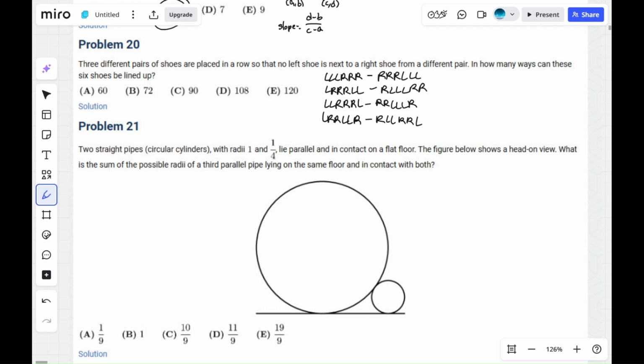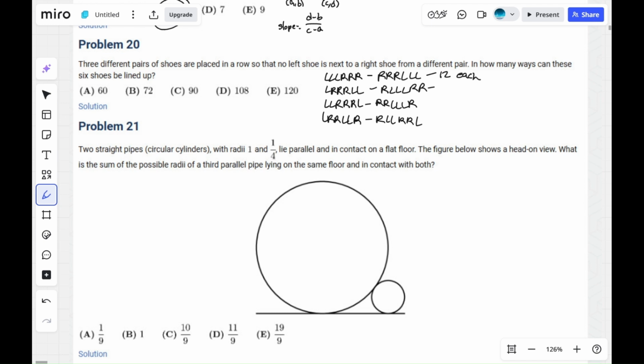So these are our 8 cases, and we can count how many possible ways to order the left and right shoes within them to have our final answer. So for the first 2 cases, L, L, L, R, R, R, and R, R, R, L, L, L, we see that there are 3 factorial, which is 6 ways to order the left shoes. And then after we do that, the right shoe that's next to the left shoe is predetermined. So we can have 2 factorial ways to order the remaining 2 right shoes. So this is 3 factorial times 2 factorial, which is 12. So each has 12 ways.